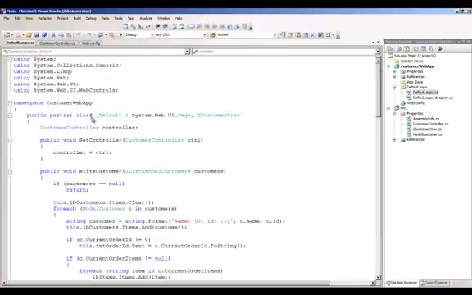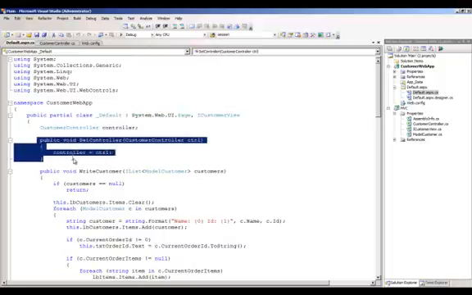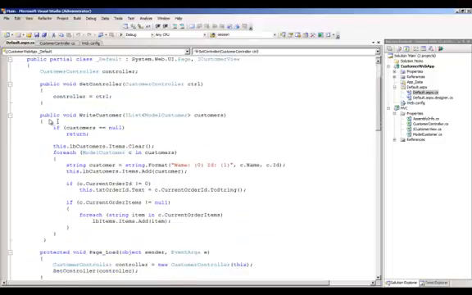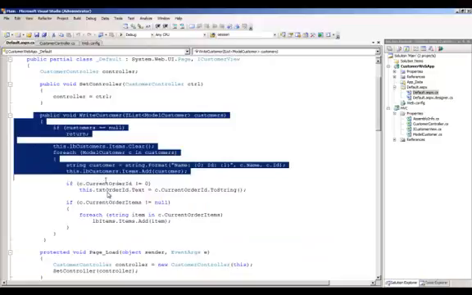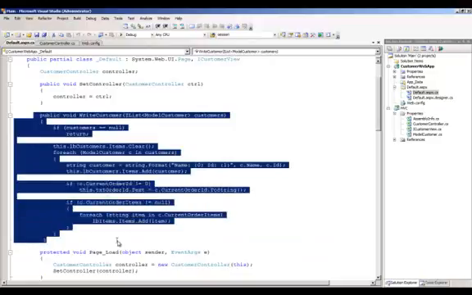The web page itself becomes the view. Here's its implementation of set controller, which basically takes the controller passed in, and write customer, which takes a list of customers and writes it to the appropriate UI widgets.